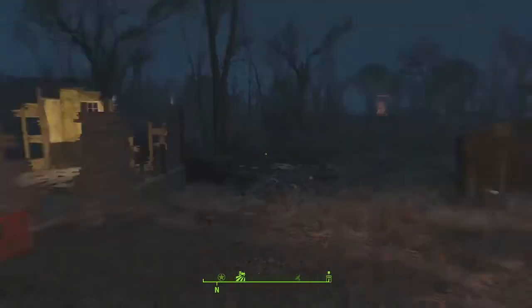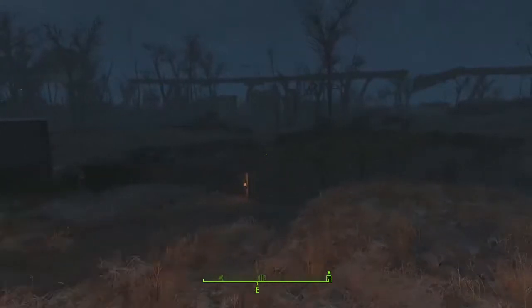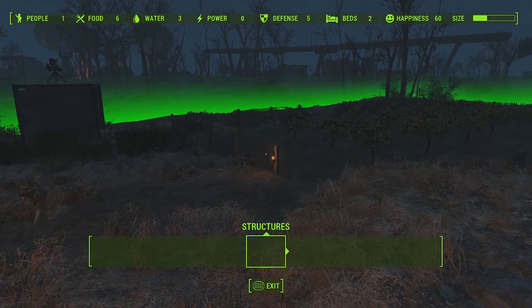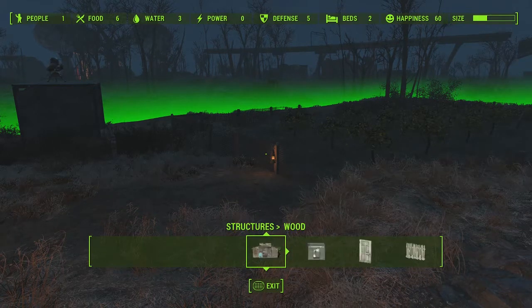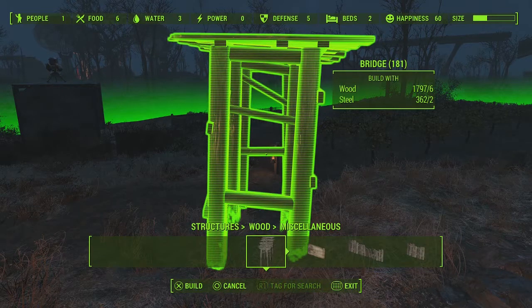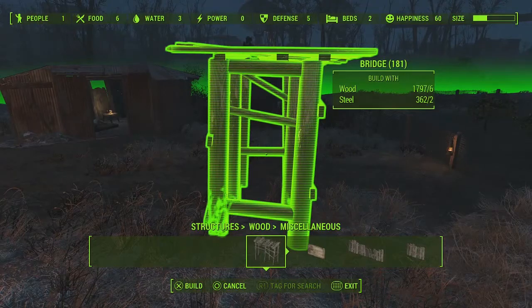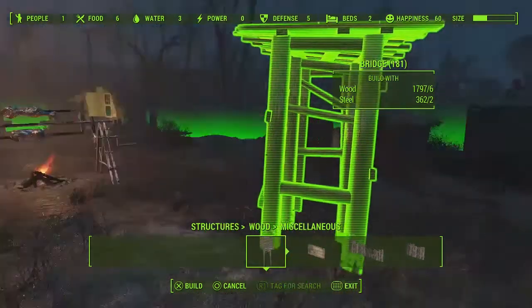So this isn't the greatest place, but you would actually be able to build a decent little settlement here. You can see here now, if I go into construction mode, I'll click on anything, go to resources. You can see there, bridge, wood 1797, steel 362. That now says that I've got access to the resources from my own Sanctuary construction.